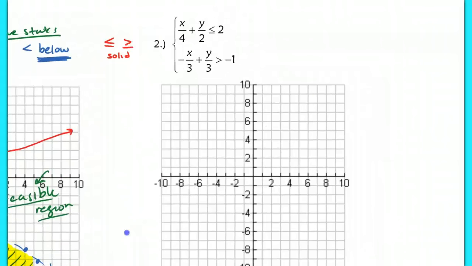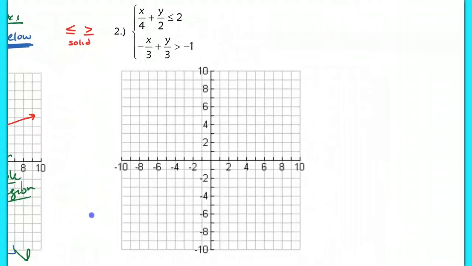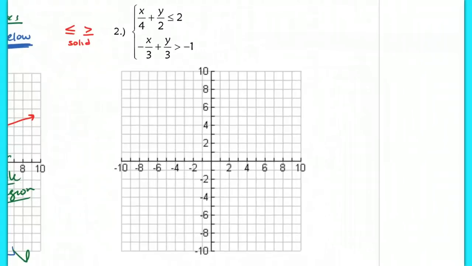All right, let's try number 2 now. So number 2 looks a little bit strange, but we know we can graph both of these using intercepts. So if I pretend like 0 is here, and I cover that up, if I'm going to solve this equation here, x over 4 is equal to 2, I just multiply by 4 to get an x-intercept of 8. So I'm going to graph 8. So I'll do the first line. Let's do it in green. So I graph 8, 0, and for the y-intercept here, I'm going to graph 0, 4.